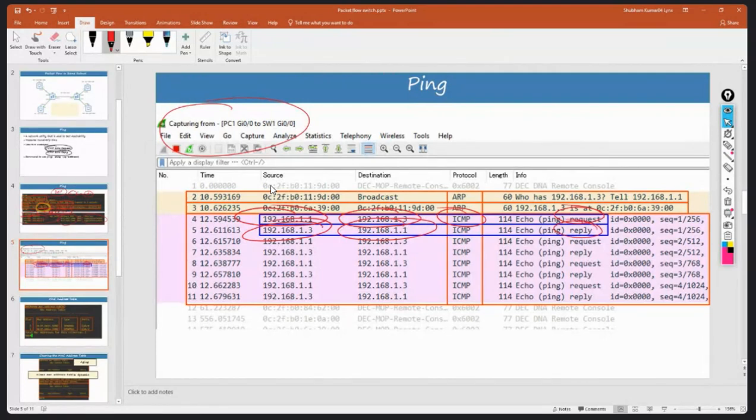Basically, you can see ICMP uses protocol number 1 when you check the header. When you check the ARP header, in Wireshark you can see this one.